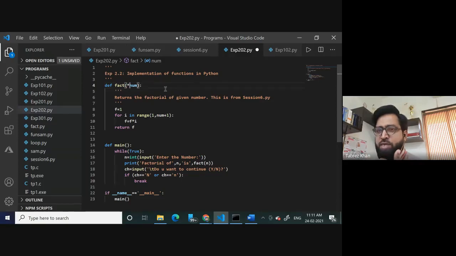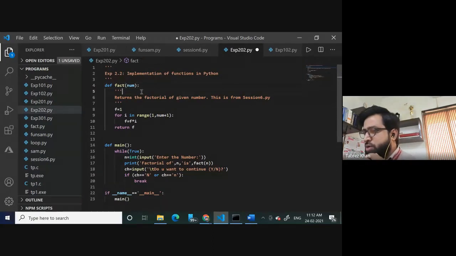You can pass 0 arguments, only 1 argument, or 2, or 3, or n number of arguments. That way you can write a function to handle n number of arguments. And then num square bracket 0 would give you the first argument, num square bracket 1 the second argument, num square bracket 2 the third argument, and so on. Num square bracket minus 1 would give you the last argument.